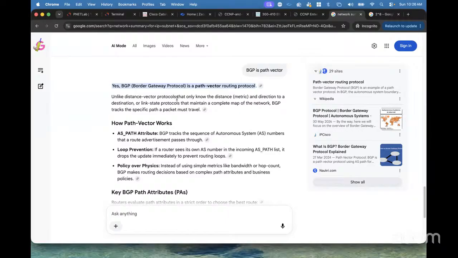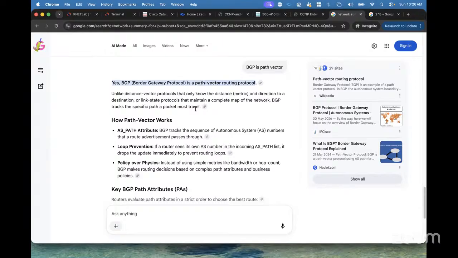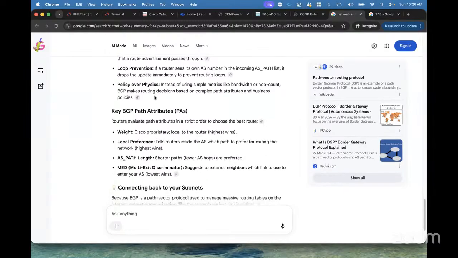and then they will track what my AS number is, what my prefix length is, and what other attributes we have configured, and then it is going to process. Unlike a distance vector protocol, it does not only check the metric and direction to the destination, and unlike link state, it tracks the path. That means at every hop, which AS it is coming from, what its metric is, and what other attributes it has. They have multiple attributes in all, so based on that they follow the process. That is your path vector protocol.